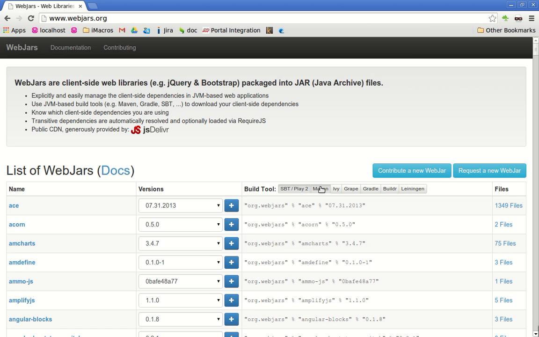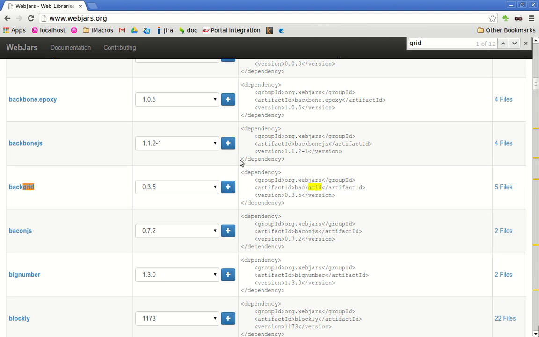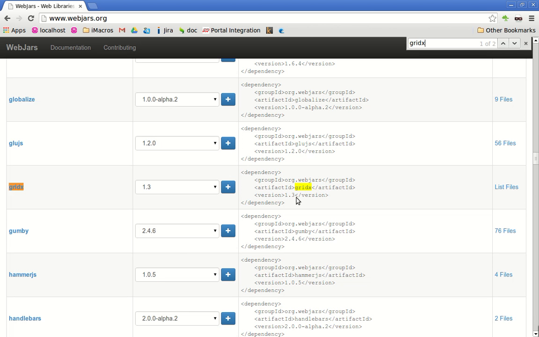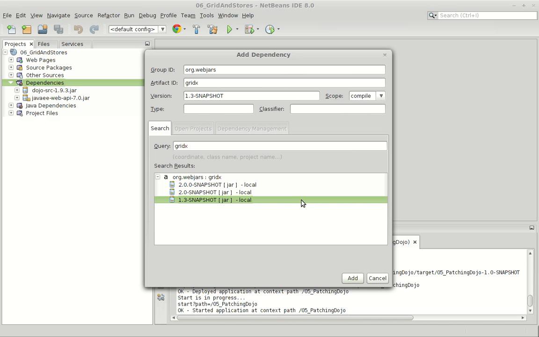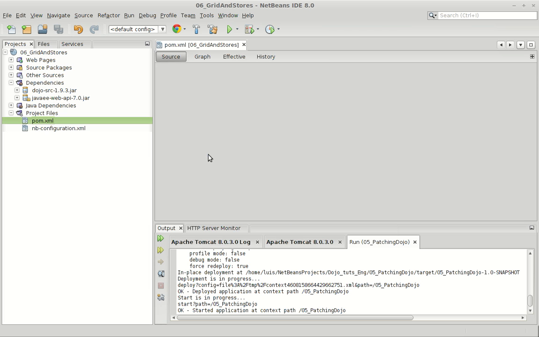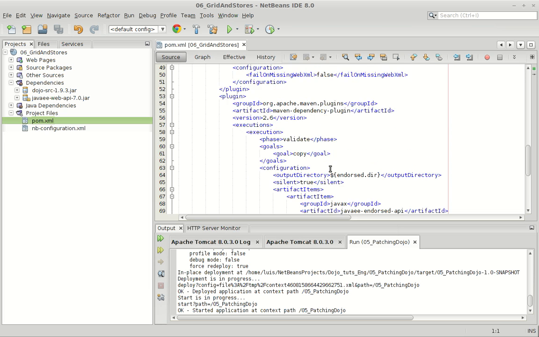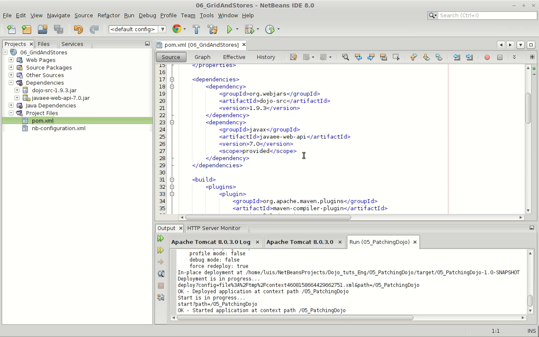Here I should put Maven and look for GridX, and here we go. I just need to copy this dependency. I think I should refresh my indexes, but I'm not sure how to do that. I should look on the internet how to refresh the indexes; maybe that's why I cannot see the dependency in the list.